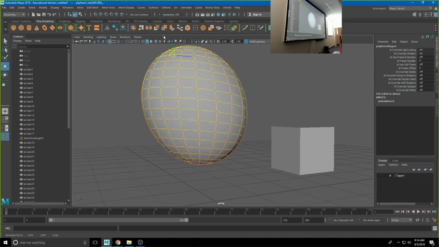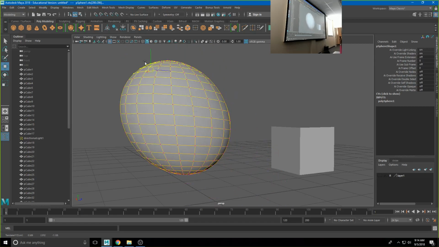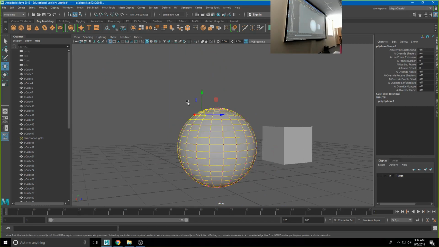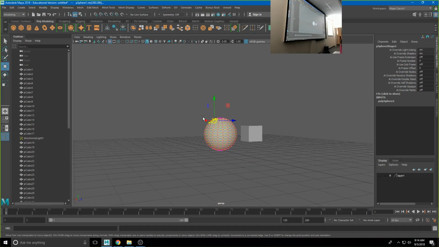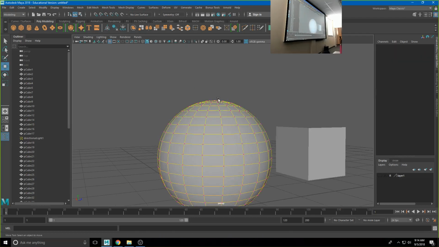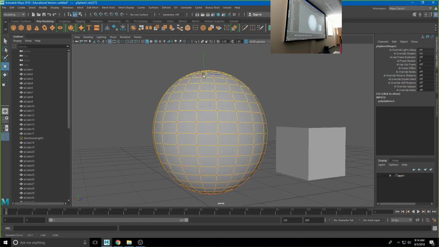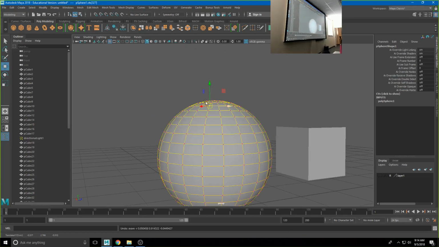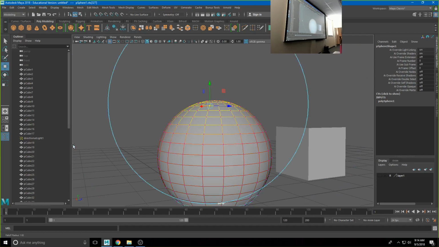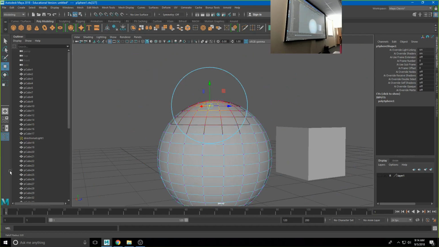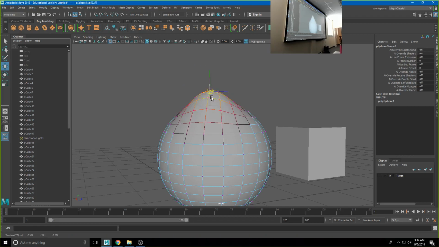And when I move that, it looks like it's moving the whole object, but really it's warping the whole object, right? This is called a soft select. It means it's not just editing the thing I have selected, it's editing all of the objects around it too with a fall off. So if I hold down B and keep dragging, you'll see this circle gets smaller. Right? And now when I move that, I can move it a little bit more like this. Okay.